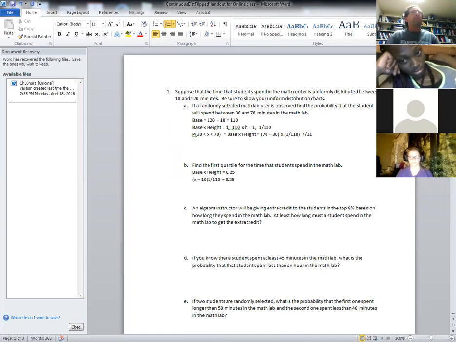It's 10 because this is a box plot. It's not a box plot, actually. This is just a rectangle. So it's 10 because the bottom is 10. The first quartile is going to have its lowest point at 10, and the highest point in the first quartile we don't know. Let's call it x. So that length is going to be x minus 10. Does that make sense, Josh?